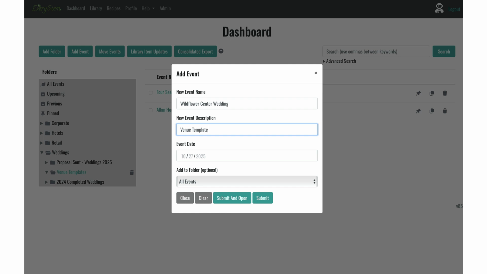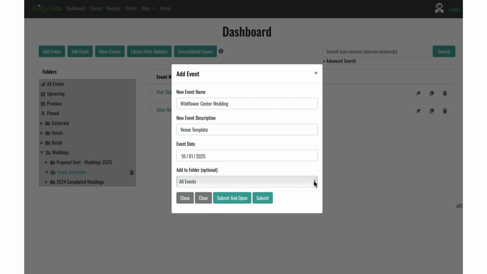And if I have these words in the name or I have words in the description, they are all searchable, but I can also put them into the folder. So I can find it by putting these templates in a folder. I could find my templates by searching for them, or I can even pin them to the top of my dashboard as well. So I have some different options. I can put any date in here. I'll just put October 1st. It doesn't have to have a date, but it's kind of irrelevant on a template.